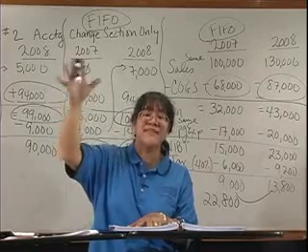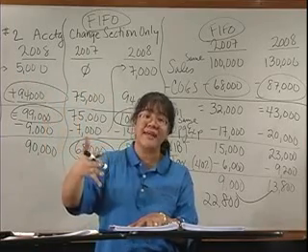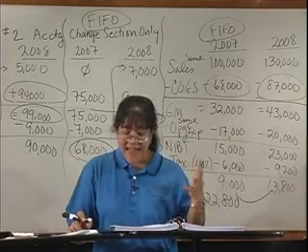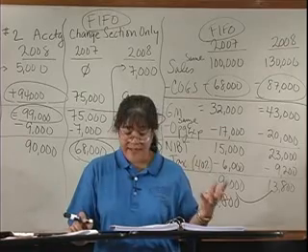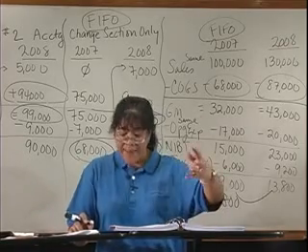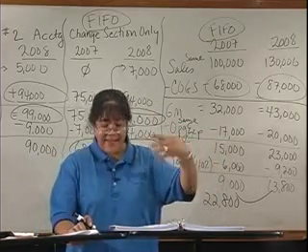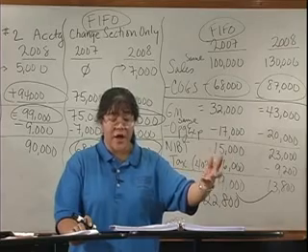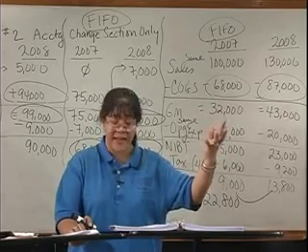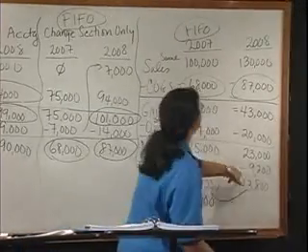What you're going to be doing is you're going to be debiting the inventory to increase the inventories, okay? But then what are you going to credit? Well, there's a difference of that $2,000, so you're going to have to credit the retained earnings, okay? But that's going to be done net of tax effect. So what's going to happen is you're going to increase your retained earnings by the 60% of the $2,000, which would be $1,200, and then the 40% would be an increase in your tax liability. So your tax liability would actually be $9,200.